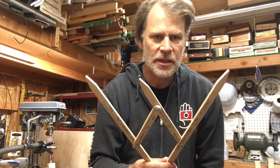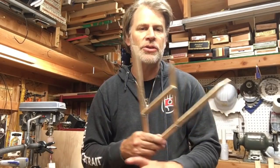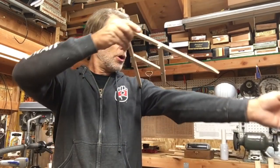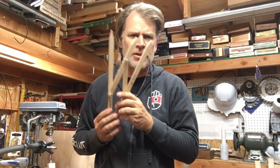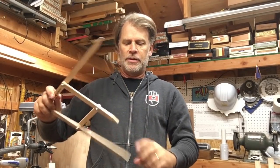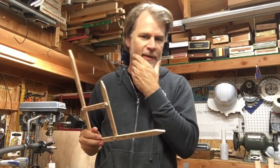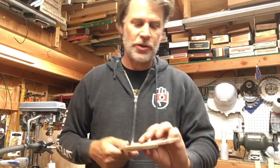The ratio between all of these points will stay the same no matter how large or small this is. This ratio can be seen throughout nature in just about every form — whether it's your arm to your elbow, your face, your eyes, your belly button in relationship to your lip — the whole body. You might ask why that's important for building cigar box guitars. I'm going to show you a few interesting things I've just observed.